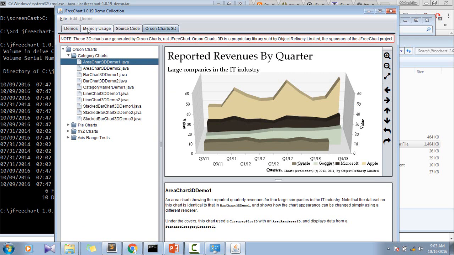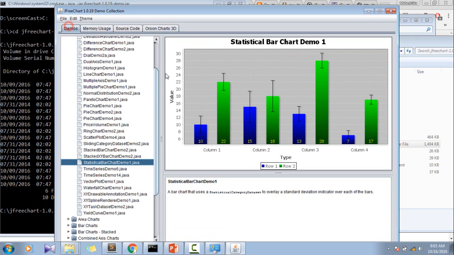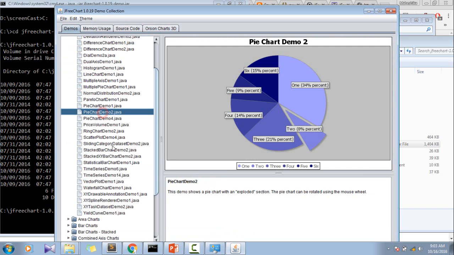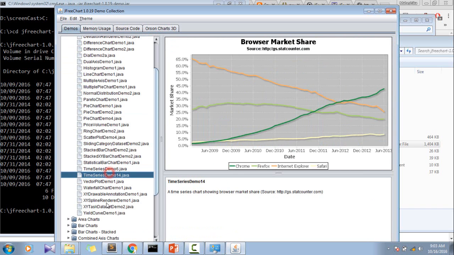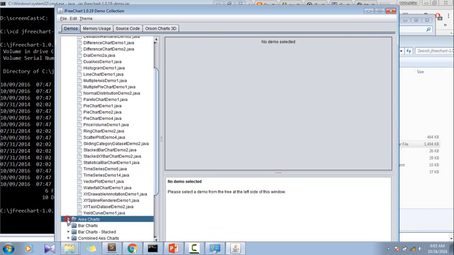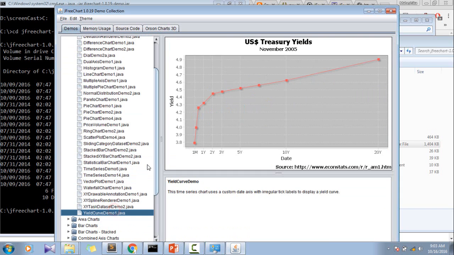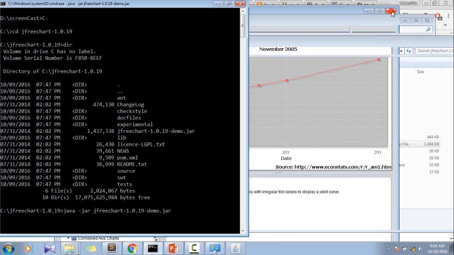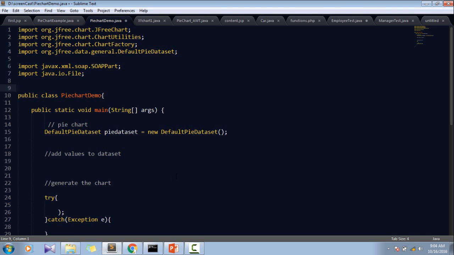And you can see a number of various types of charts out there. You can use JFreeChart to generate these kinds of charts, and it will be easy for you to generate such charts using JFreeChart in your program as well. Now we will move to a simple demonstration.